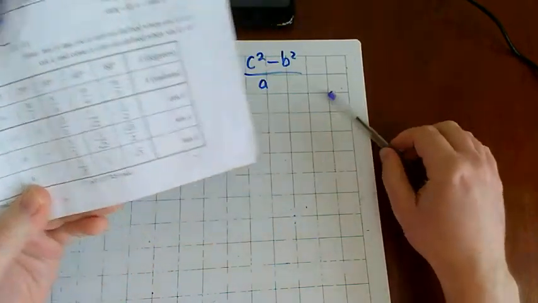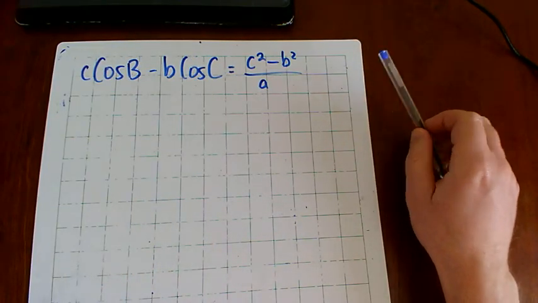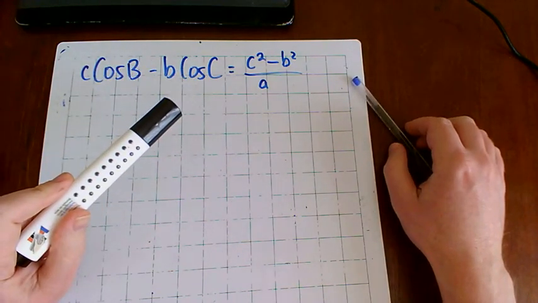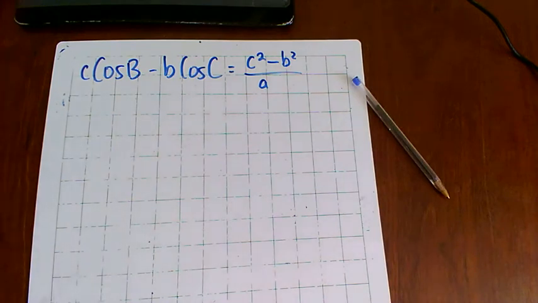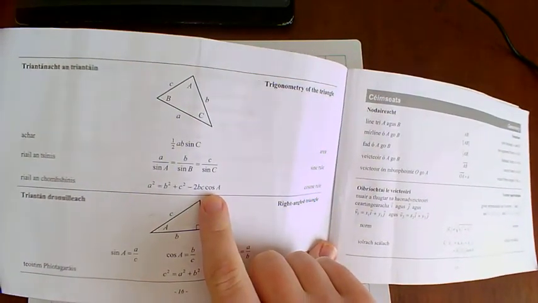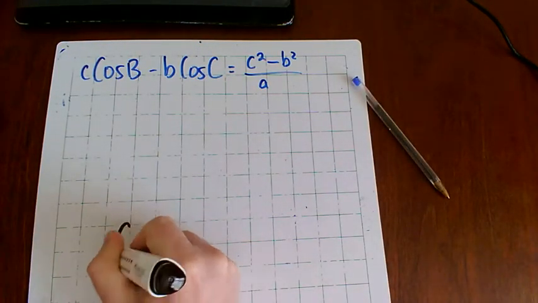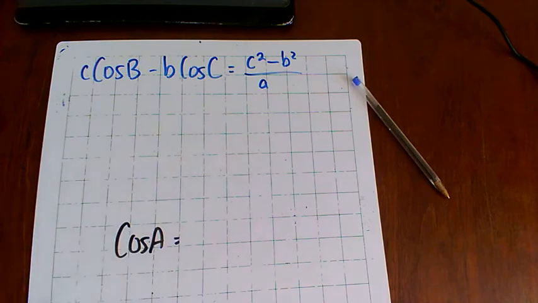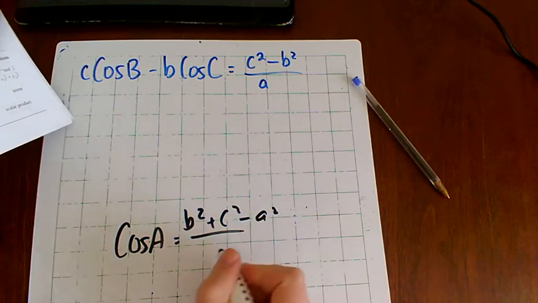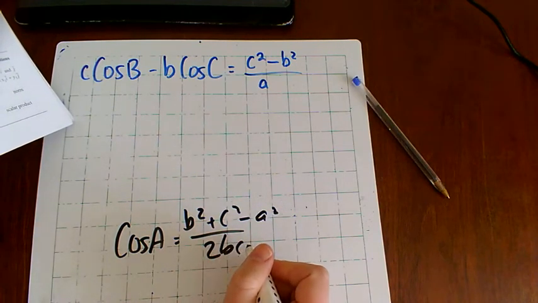So there are some other ones you can use, and this is stated to you on page 306 in your books. You can substitute in the sine rule and the cos rule. So obviously it's the cos rule here. So if I go to my maths tables and look up the cos rule on page 16, here's my cos rule. Remember, I rearrange this. If I rearrange it, cos A is equal to b squared plus c squared minus a squared all over 2bc.